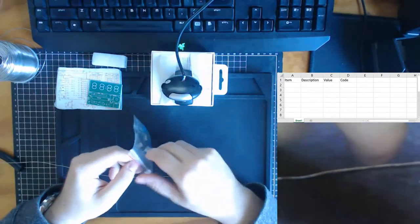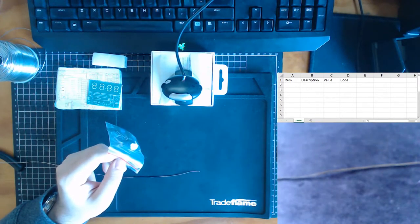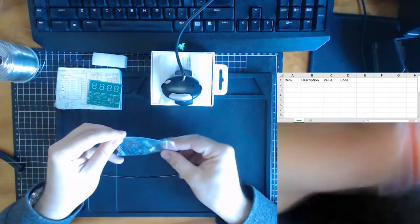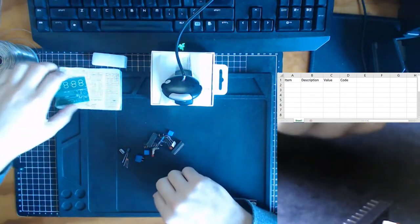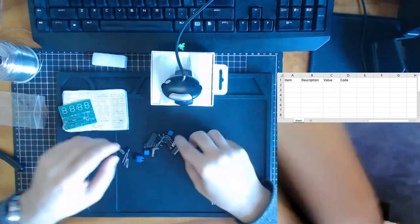Going to open up this bag of goodies, and then we'll see what's inside them. So let's just pour them all onto the ground, and then we will start to get individual components, and we'll see how they relate to our circuit.